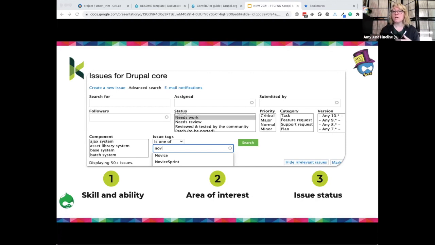Your coworker said, oh, I'm following this issue in Drupal, but you can't remember the issue. That's okay. You know their username. You can refine your search to only issues that need review. You have some time, you don't have enough time to write a patch, but you have time to review. You can search by version. So Drupal wants to make it easy to contribute.